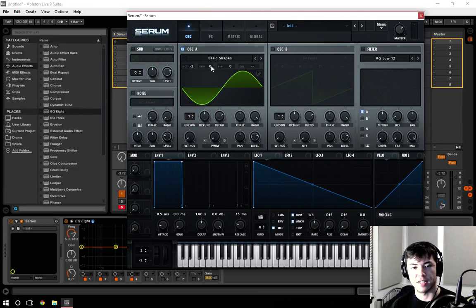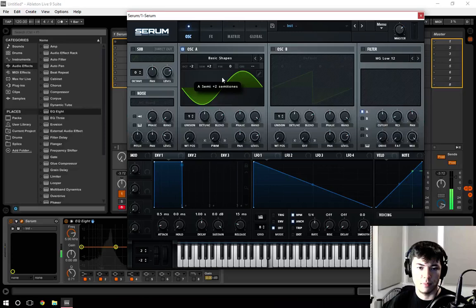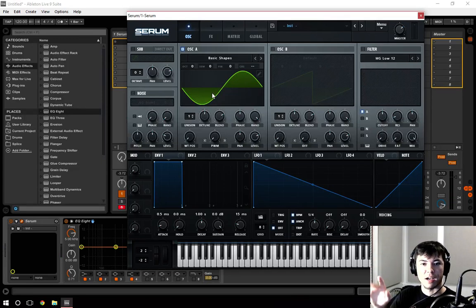Now a semitone is a set step, just like an octave, but it's 12 steps in between each octave, as we know, and each of those steps is a semitone. So the oscillator essentially assigns each one of those frequencies to a different step. If we put it in an audible frequency here, it sounds like you're playing a keyboard up and down, because that's essentially what a semitone is.